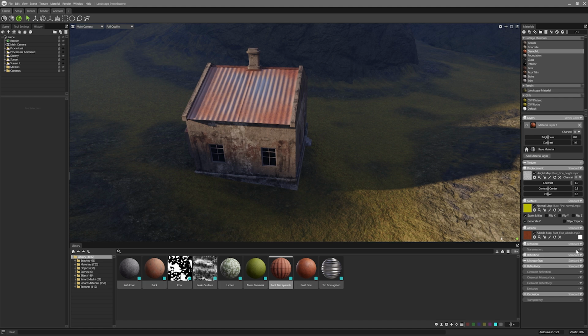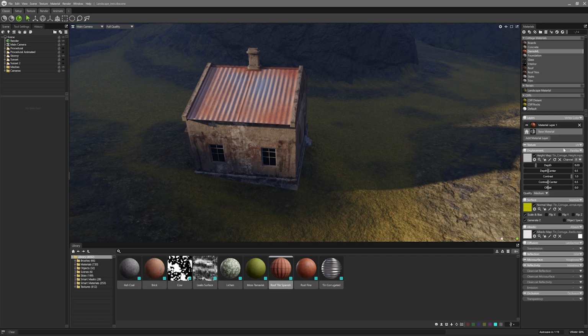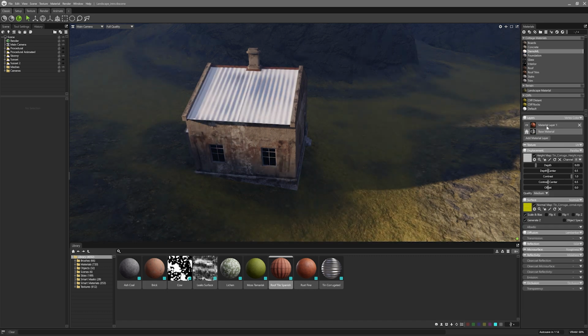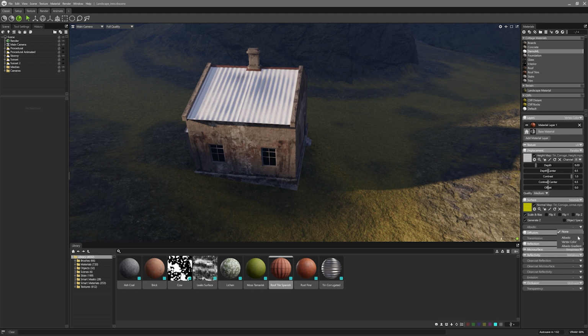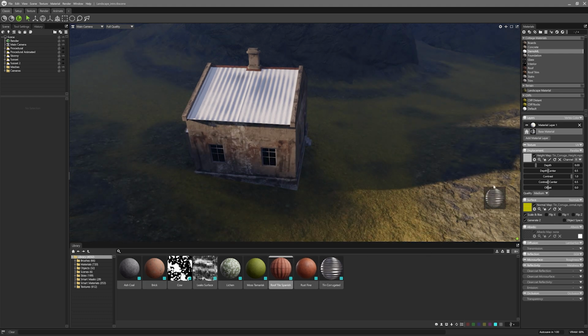Let's explore this a little by heading to the base layer and disabling the albedo input. Clicking back on the material layer above it, the albedo is now disabled. That means I'm unable to add an albedo texture input to any layers above it. So it's super important to know that if you want to add a new input texture, make sure it's enabled in the base layer. This also goes for the input type. Say if you wanted to change the input type of the transmission from subsurface scattering to refraction, I could only change that in the base layer.